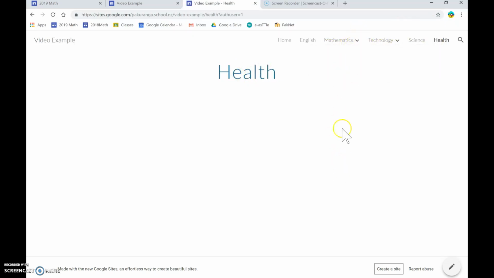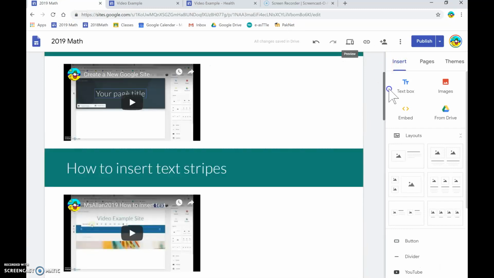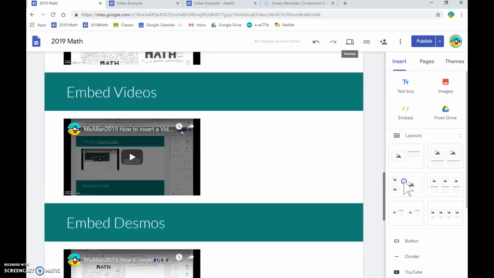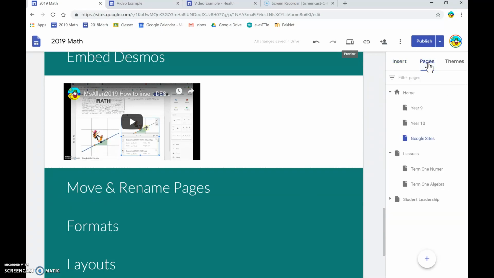So we'll end up with about 8 pages for maths, for example. Okay, so back to here. What I was trying to do is create the video for move and rename pages, and I think I've done it. That's cool. You can see my pages here. There's quite a few, and you can expand them as well when you're looking at them. So, done.